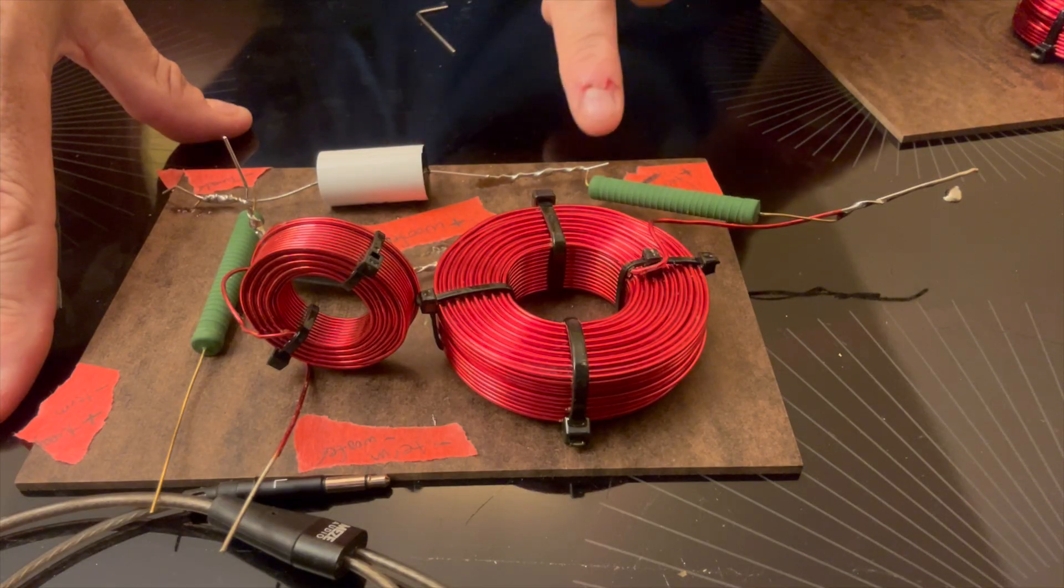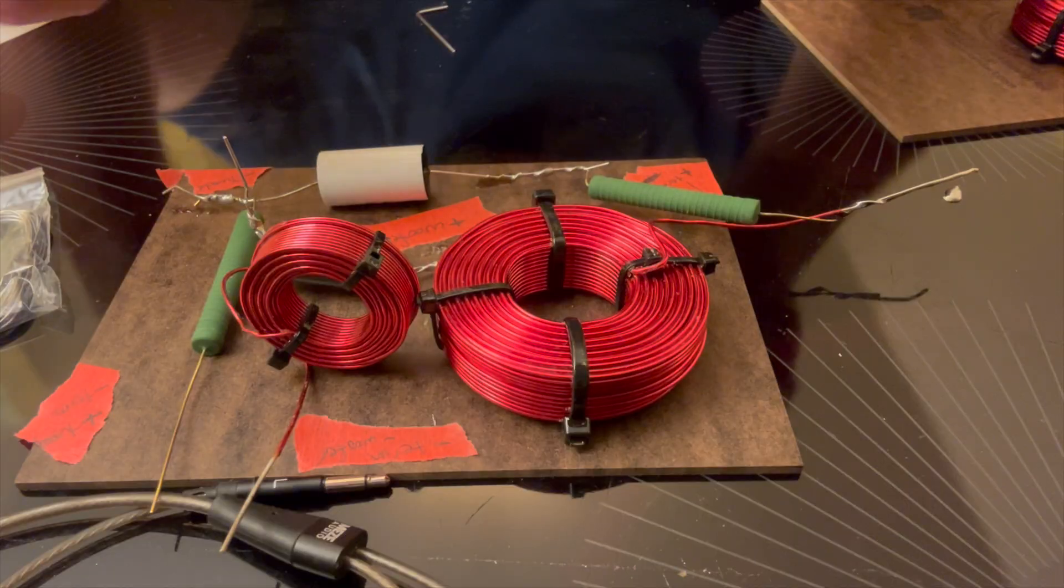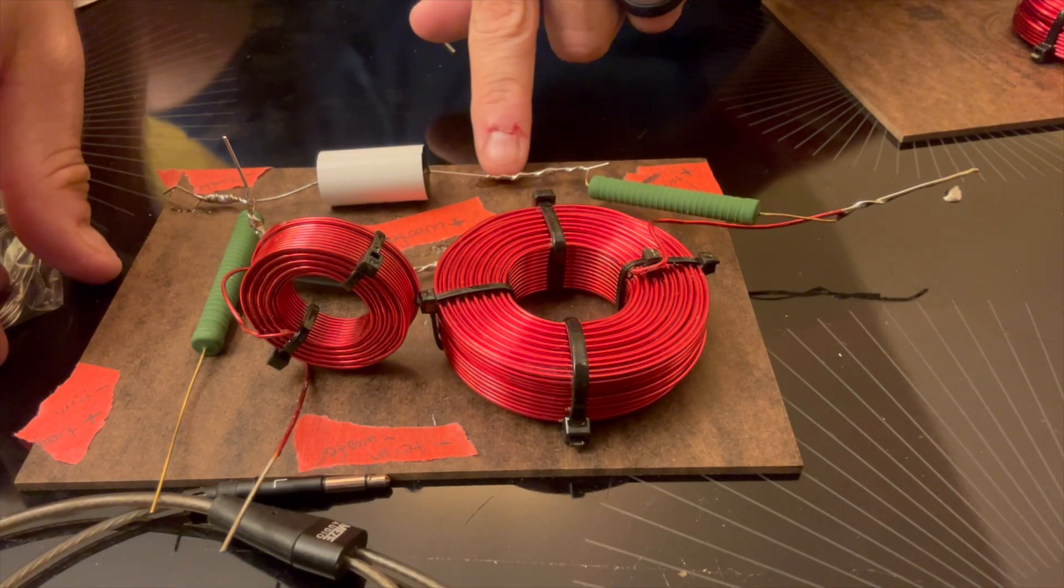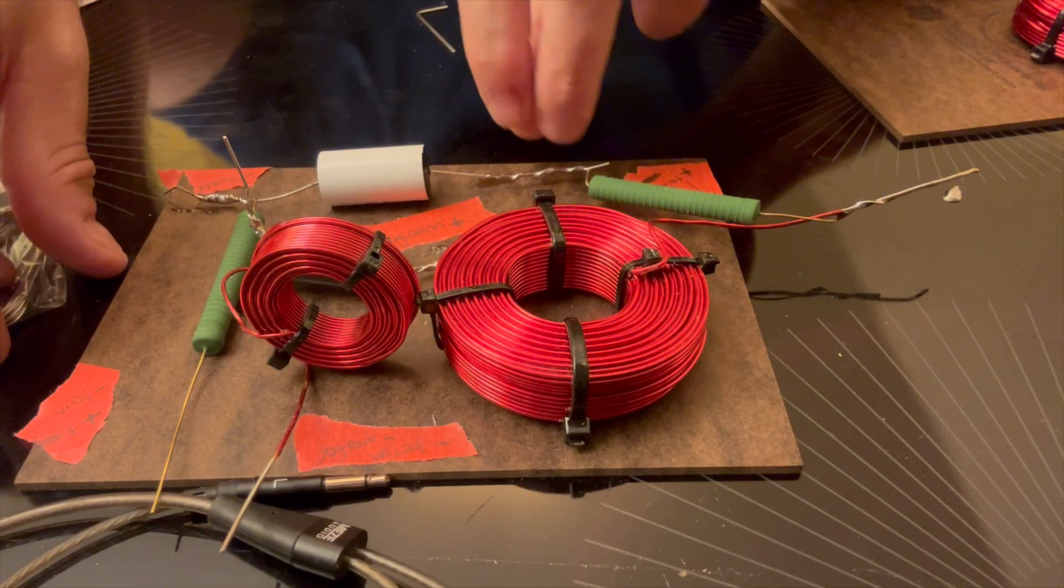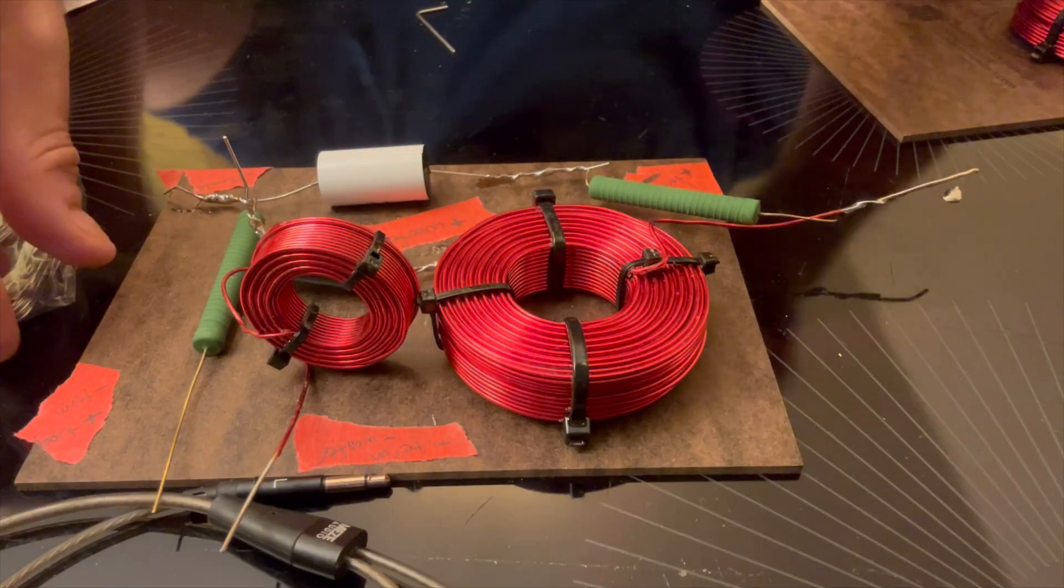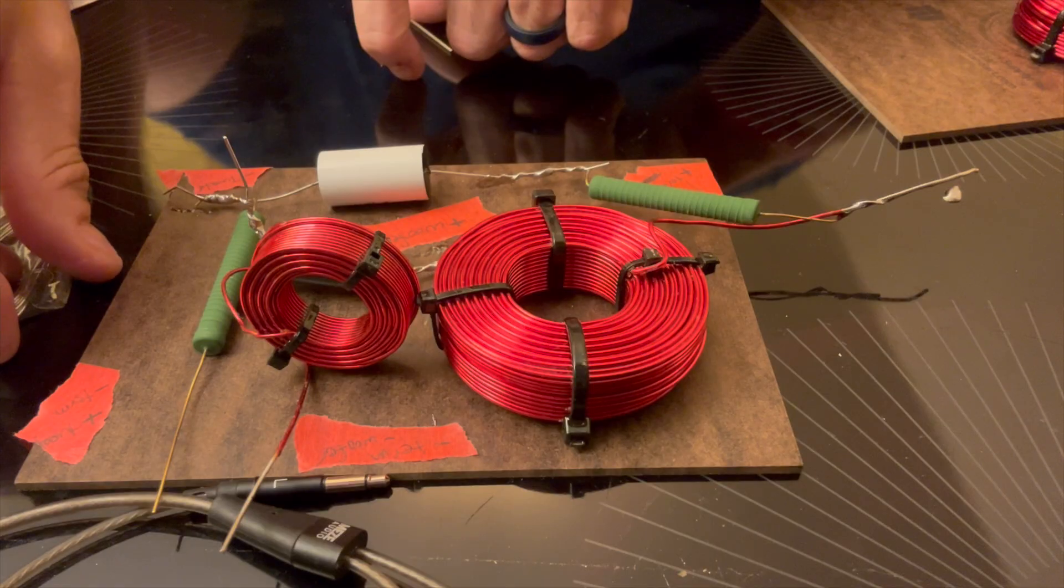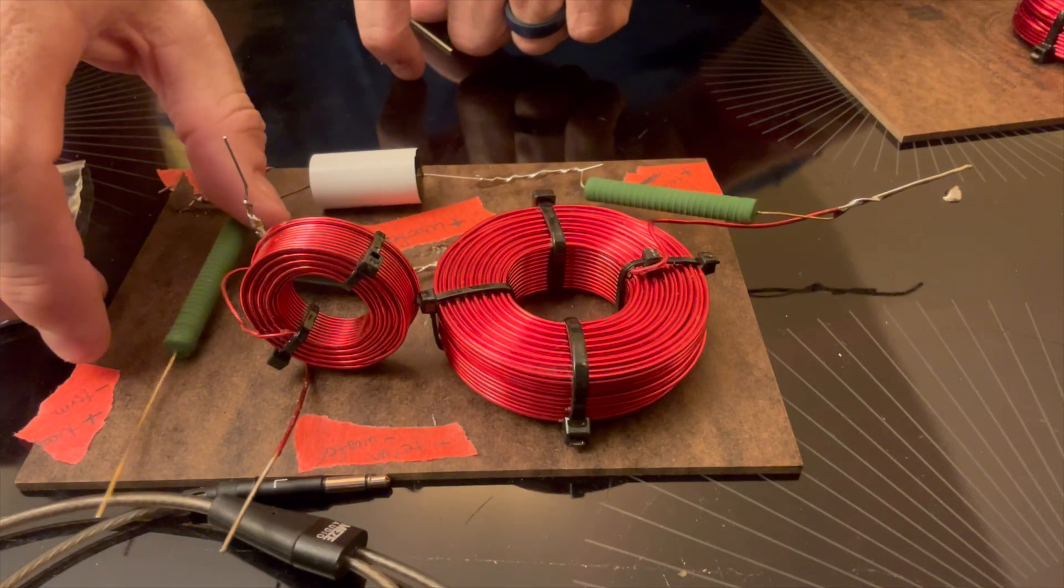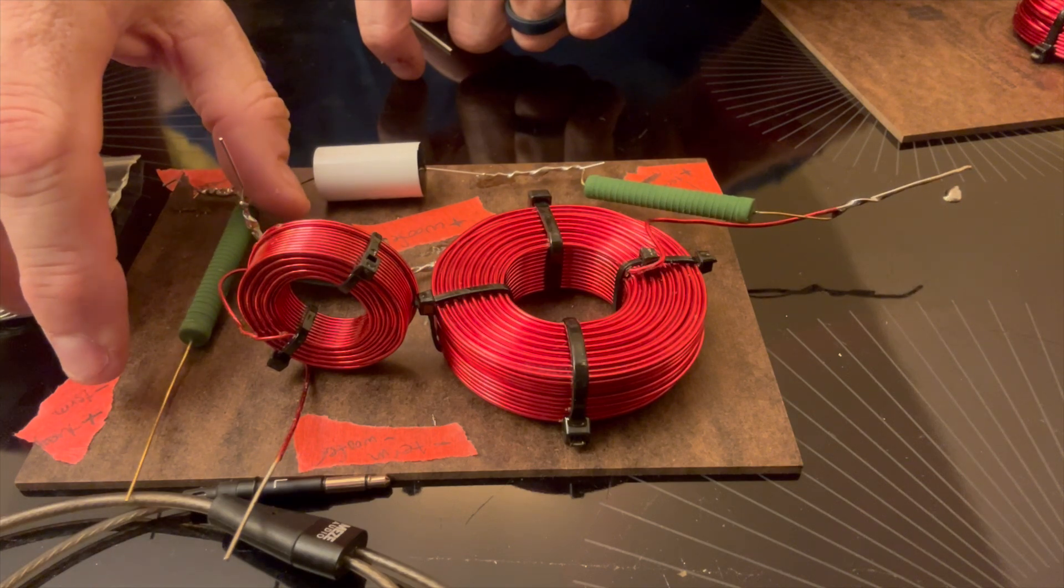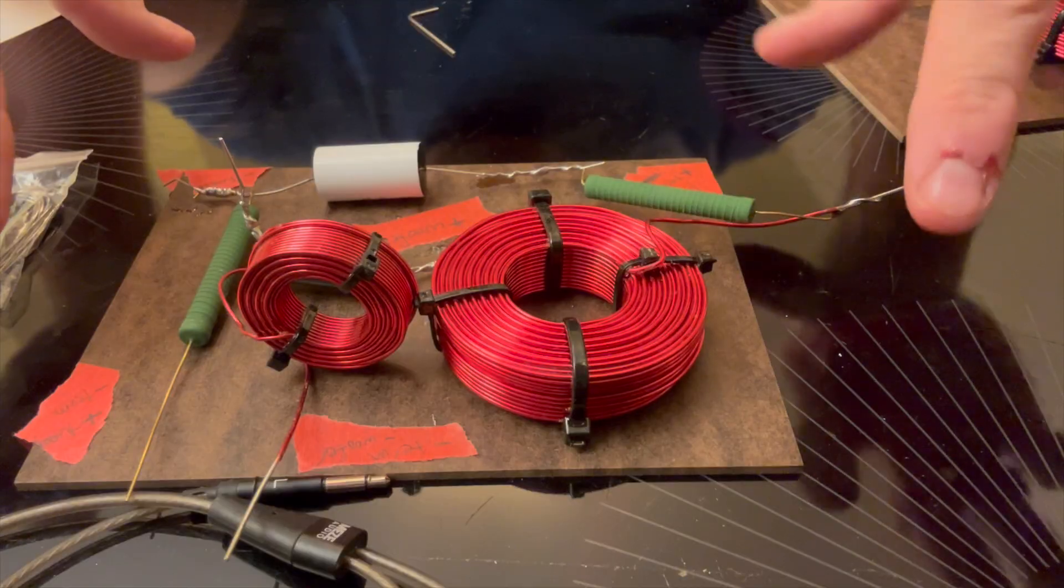Basically you want to use the solder to cover up where you twist the connections to get them connected together, and then you want to put the solder on so it makes a nice tight connection. Of course it also shields it from oxidation and shorts. Would it work if you just left it twisted together? Probably. I don't think it would work for a long time. Soldering is just a good thing.